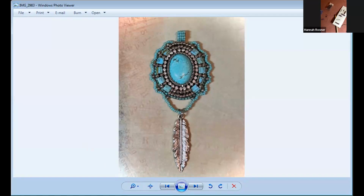We talked a little bit about cup chain. And then she's got, I think these are size 15s in here, and then 11s out here. And then these are 2-hole tile beads or tilas, depending on whether or not they're Miyuki or Toho. And then a little drop at the bottom.